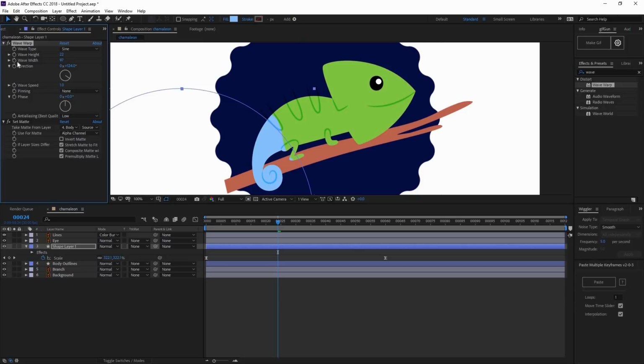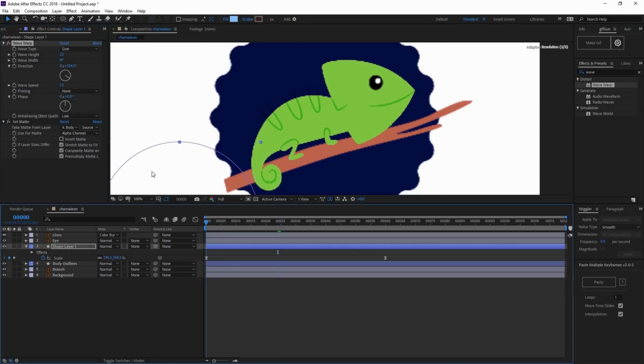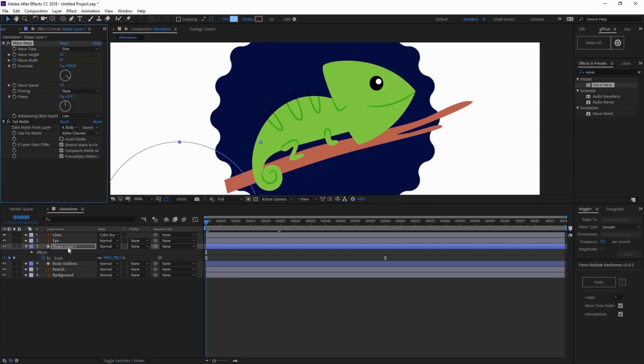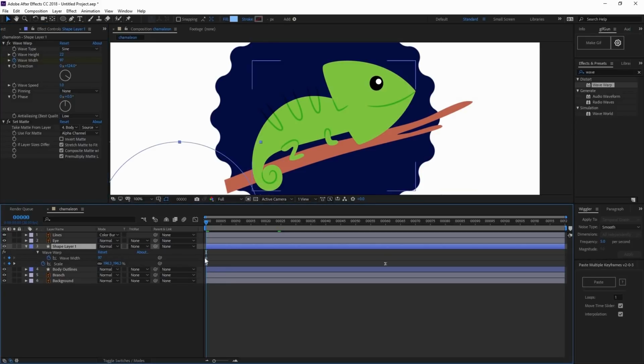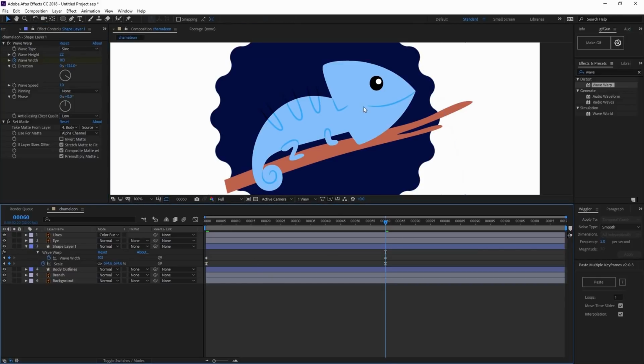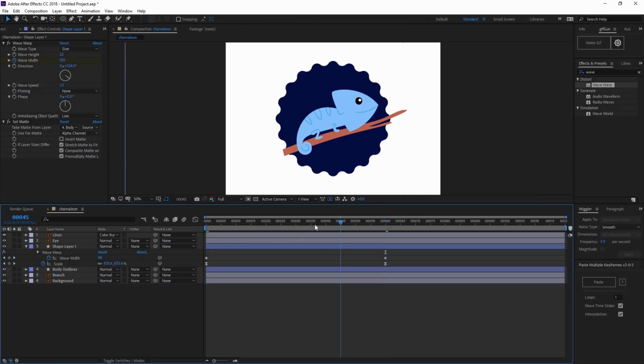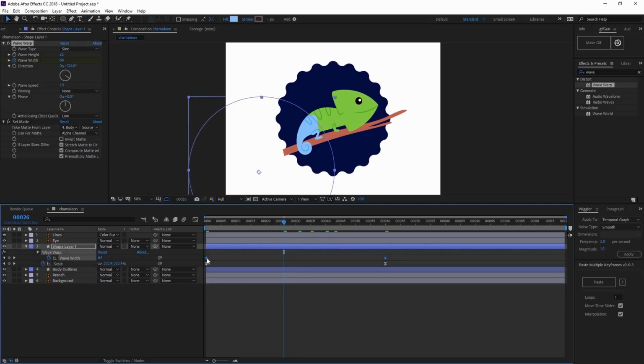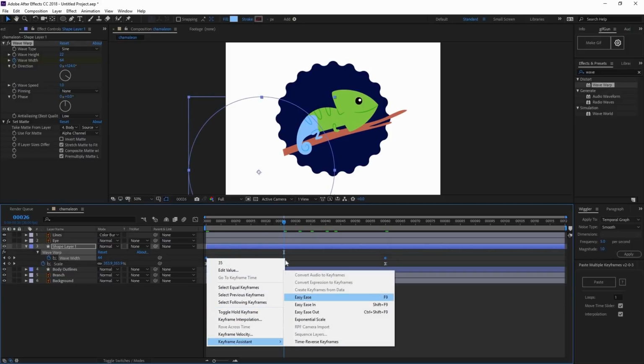And for the wave width, I'm going to add a keyframe. So I'm just going to go to the beginning, click on the stopwatch, press U to bring up the parameters that are animated. And now let's type something like 35, and then all the way to the end, let's change this value. Instead of having it at 35, let's add something like 103. And now we can see what's happening. You can see how it is also getting bigger, but it's also having a little bit of a movement there.